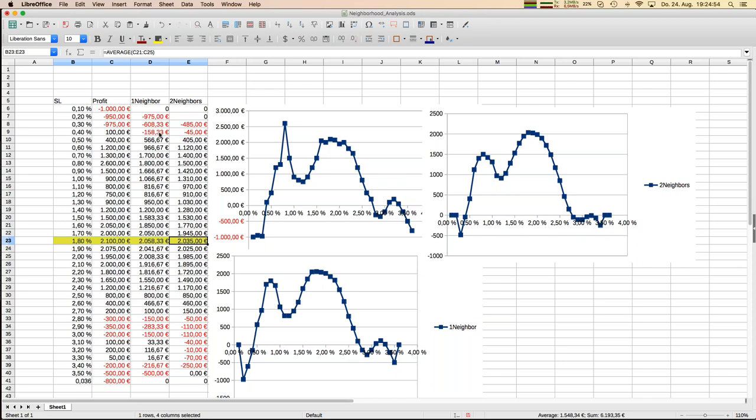It sounds crazy, but mathematically, it's exactly the same as doing that kind of job here in one dimension, just going for the left and the right. Think about we would go up and down, left and right, and now three dimensional, even up and down in the next dimension, and so on and so forth. But that's the way we can investigate our neighborhood and we can avoid over-optimization because we look for those plateaus. Those plateaus are the regions of our interest. Here, the strategy is stable against variation of parameters. And that is something which is intuitively a good thing for trading strategies.